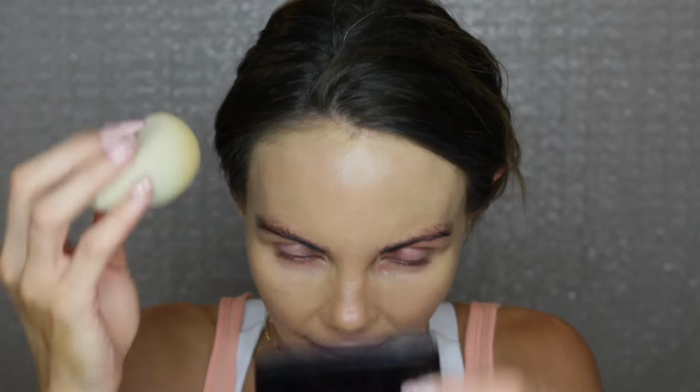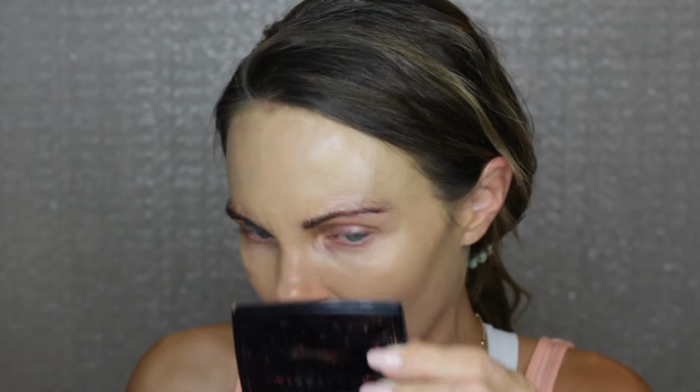Even layer I would say is probably between a light and a light medium coverage. Actually, I think I like the sponge side better. It seems like the sponge kind of helps to really melt it into the skin and make it a little bit more even. Like the brush, I feel like it can get a tad bit heavy in certain areas, but with the sponge, I don't get that at all.